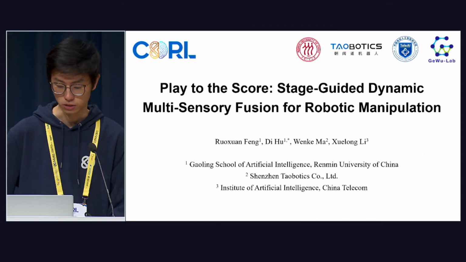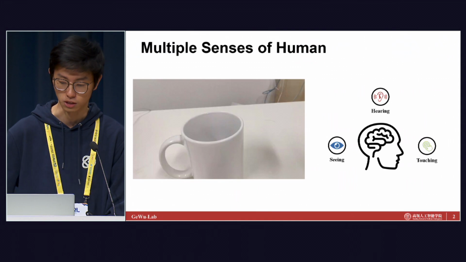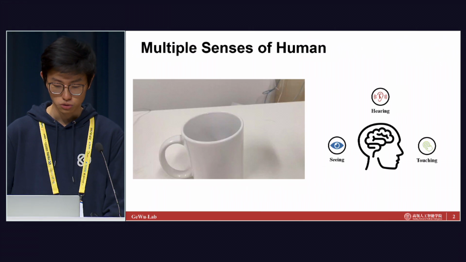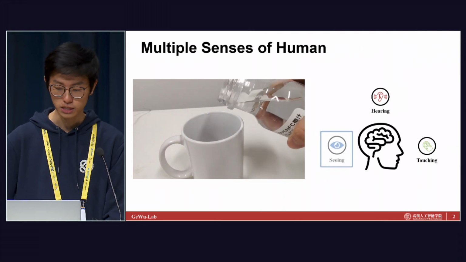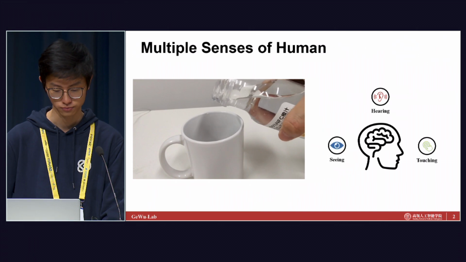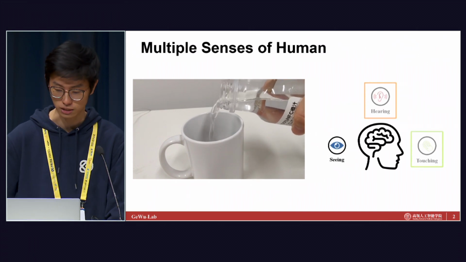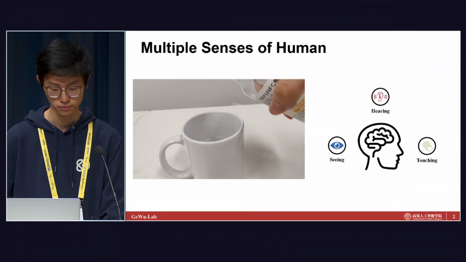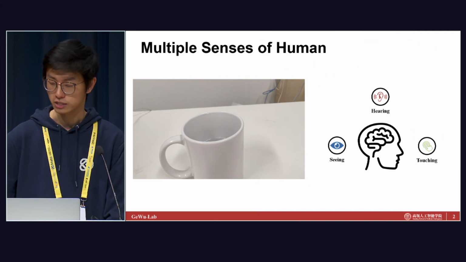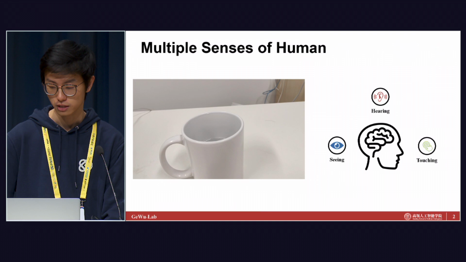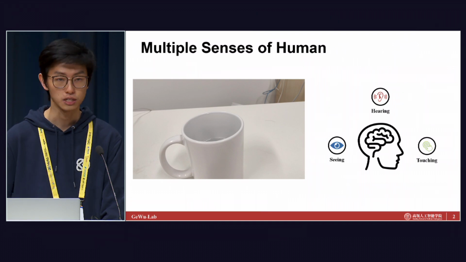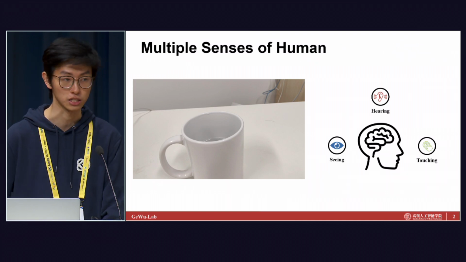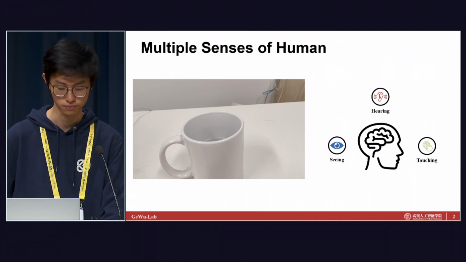Before we dive into our paper, let's take a moment to picture the process of pouring half a glass of water from a bottle without directly seeing the water level. To achieve this, we need to visually align the bottle and the glass, and then decide when to stop pouring based on the sound of the water and the weight change we feel with our fingers. It is clear that even a simple multisensory manipulation task like this can be divided into several task stages, each with its own sub-goal. We use different senses at different stages to achieve the different sub-goals.